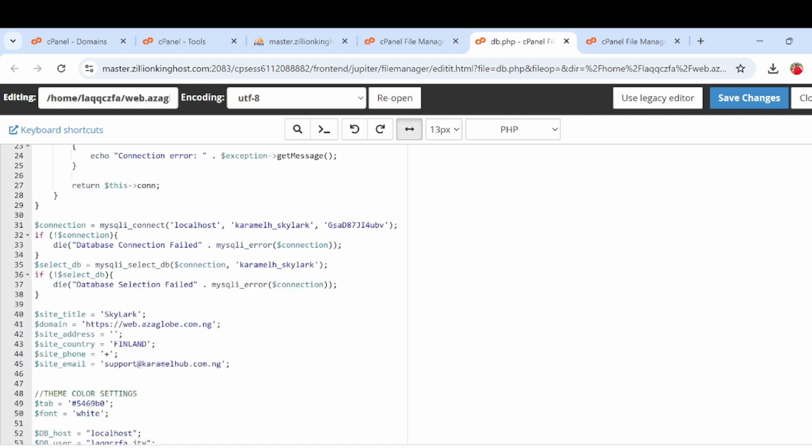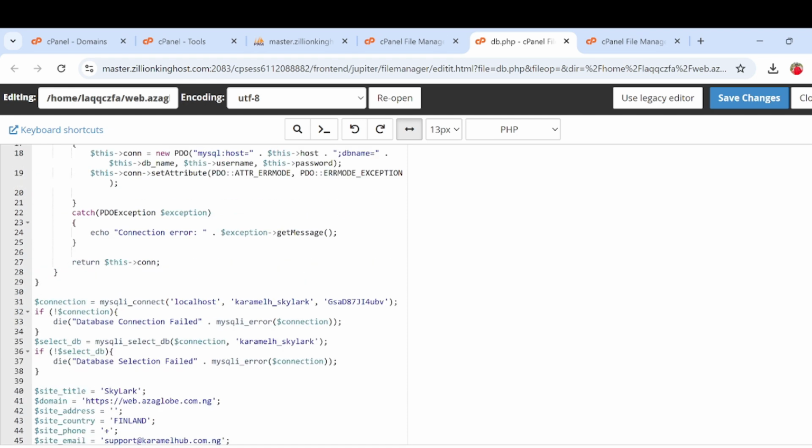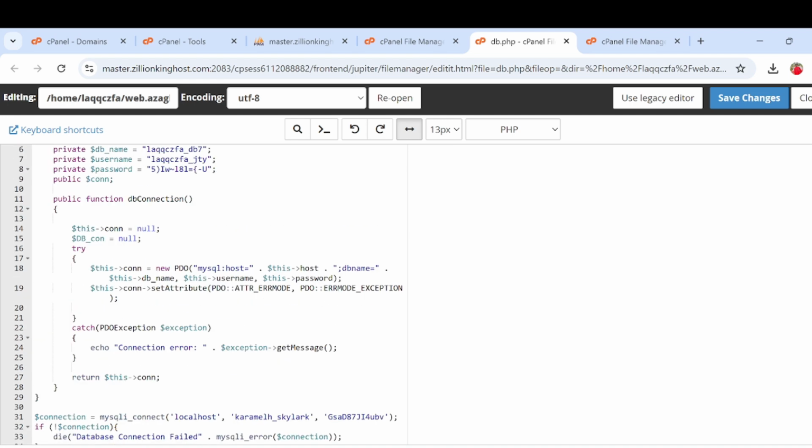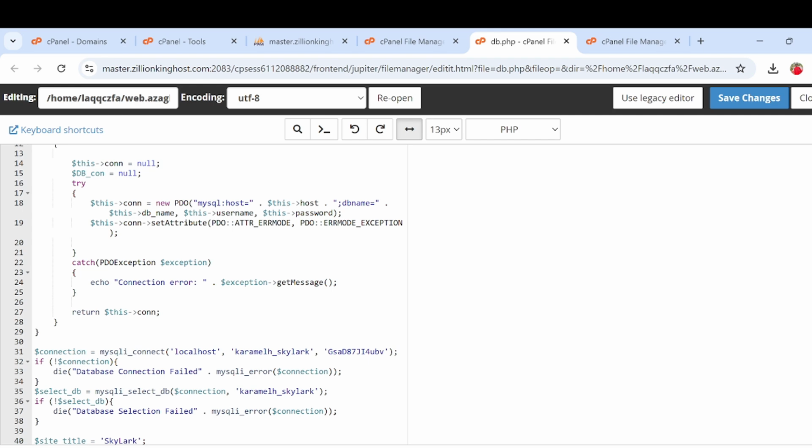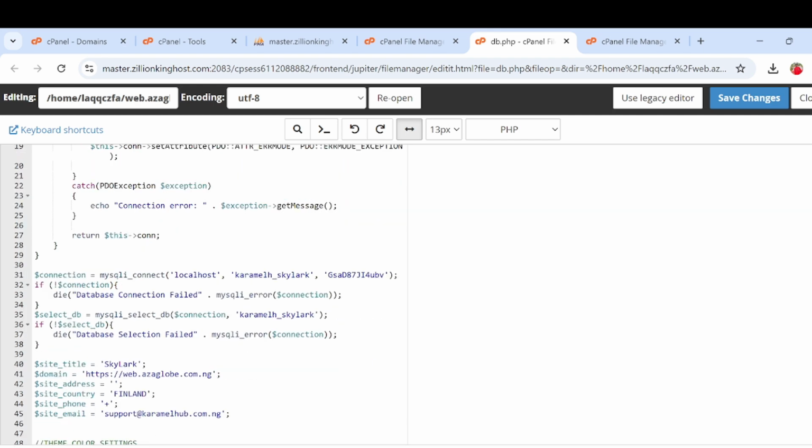So I think that's that for this page. Okay, we still have one more configuration to do. Now we need to look at this here. We need to change this. All right, this is the database name, if I'm not mistaken. Yes, this is the database name. We need to change this, the password, and here we have the database username. Okay, so sorry, this is the database username, so I have to change that as well.